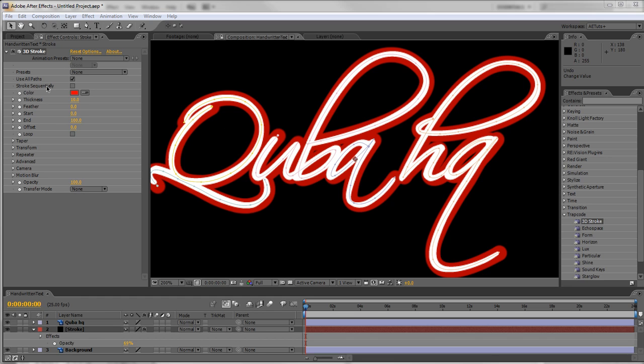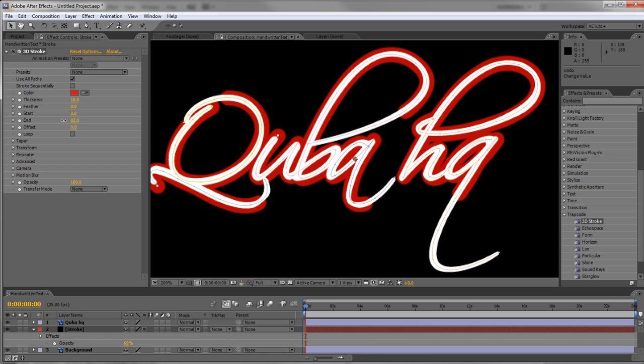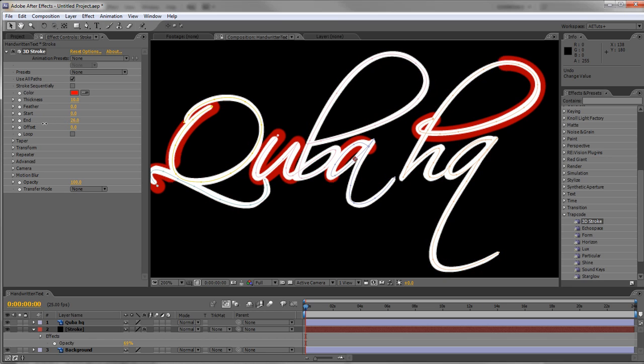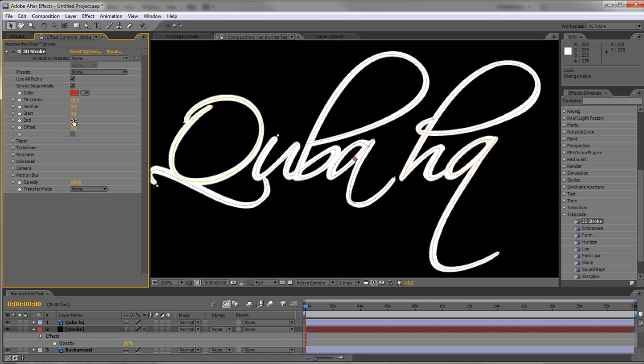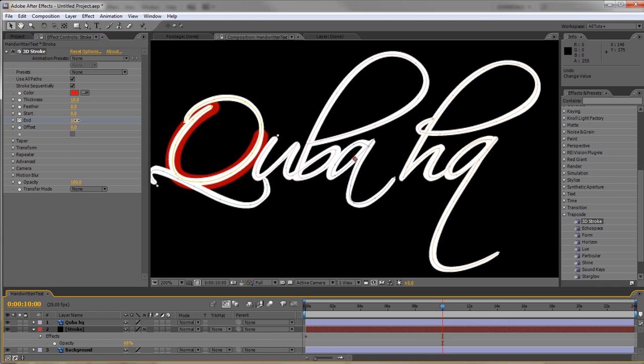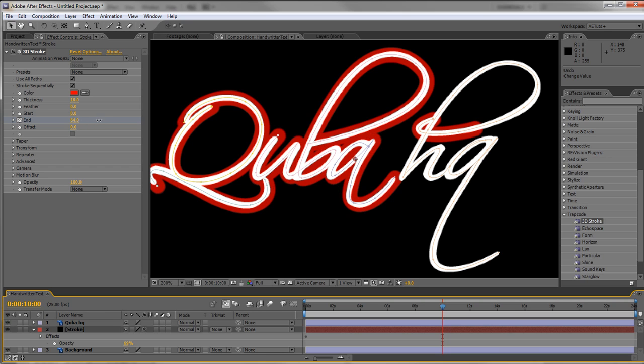First one is to switch on Stroke Sequentially, and why we need to do it is right now the filter strokes each of the masks at the same time, and what we want to do is to stroke mask number 1, then number 2, 3, 4, etc. So let's turn this on, and the second step is to animate the End property. So we're going to set it at the value of 0 in the beginning of our timeline, go to 10 seconds and move it to 100. And as I move the slider up, you can see how our animation will look.